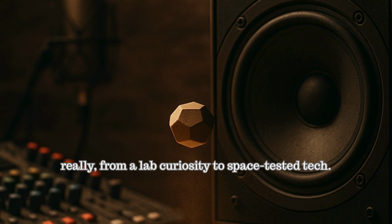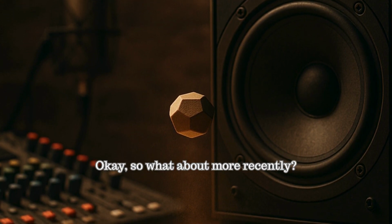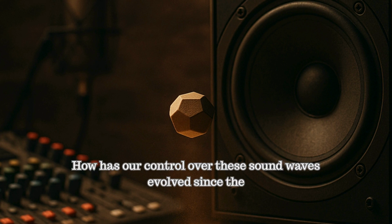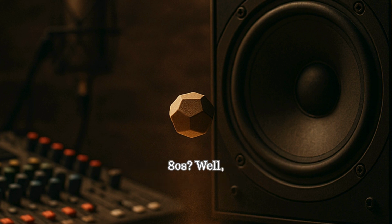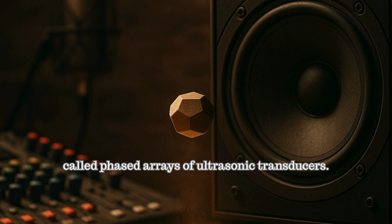A massive leap, really, from a lab curiosity to space-tested tech. Okay, so what about more recently? How has our control over these sound waves evolved since the 80s? Well, a really significant modern step has been the development of what are called phased arrays of ultrasonic transducers.